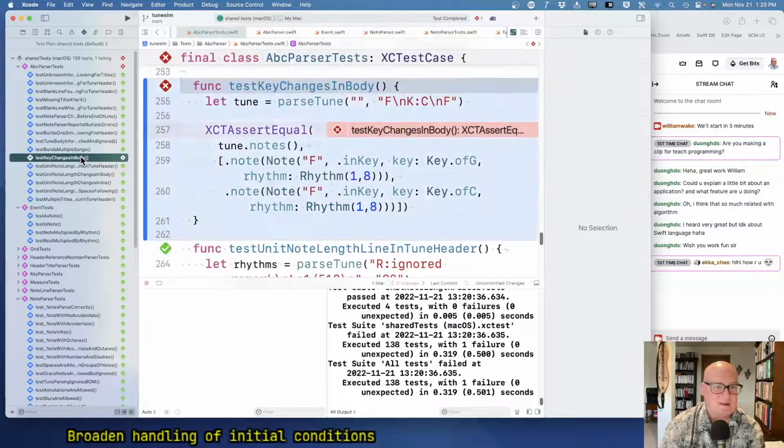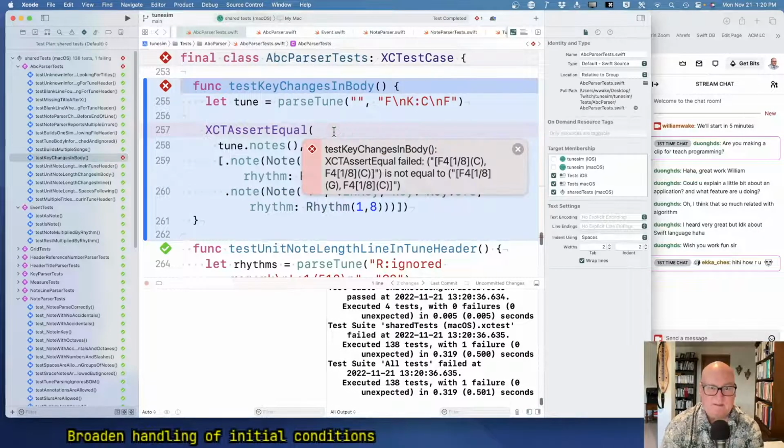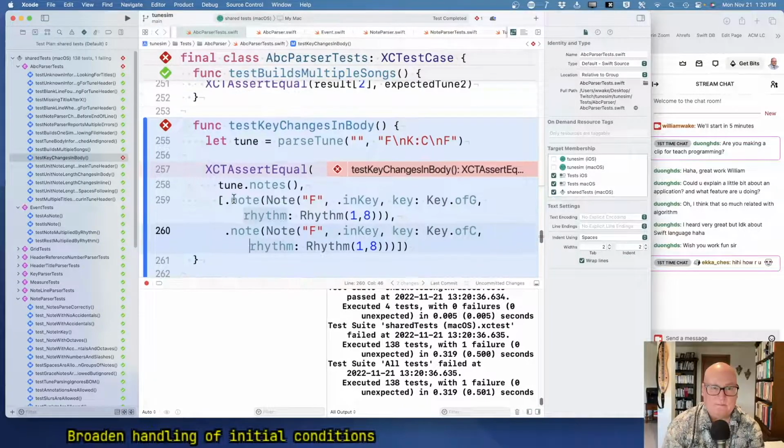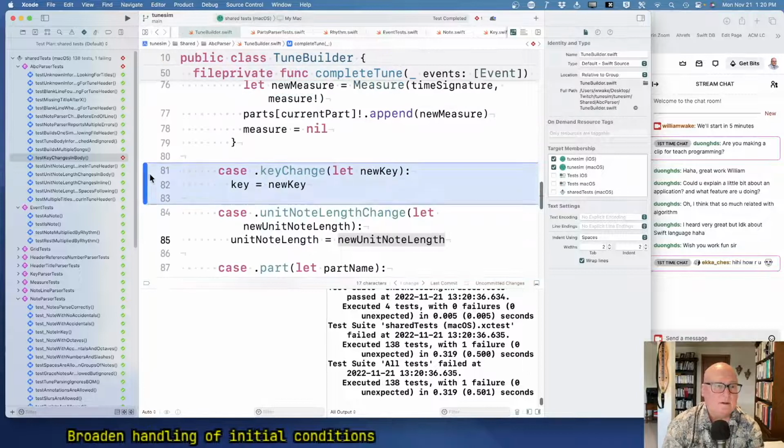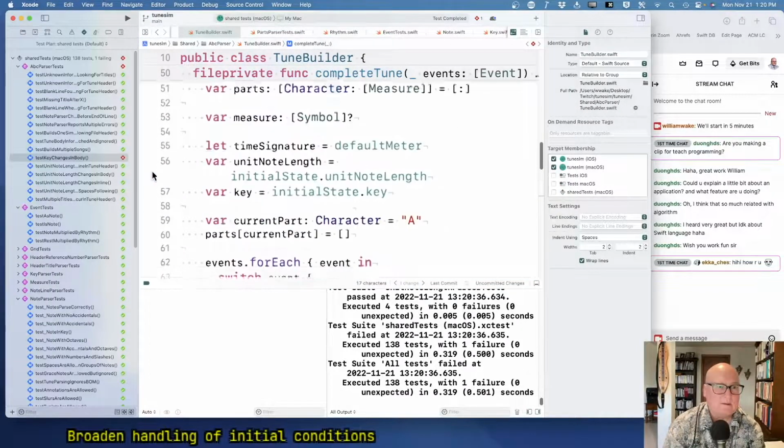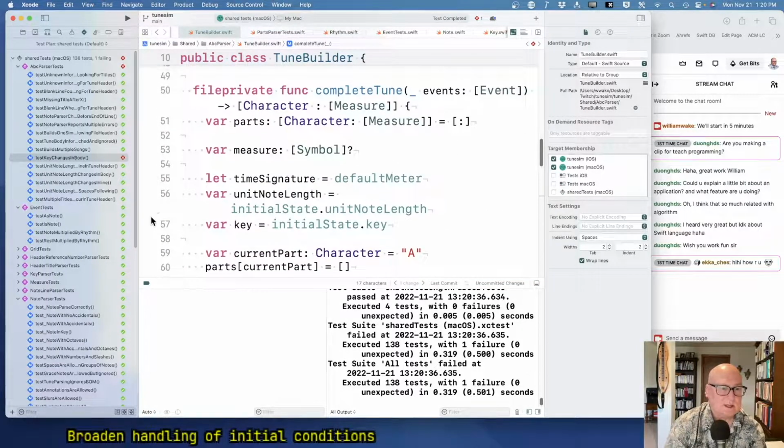It may be something in the test setup is messing it up, but CC is not equal to GC. Let's stop here and let's also check key initial state.